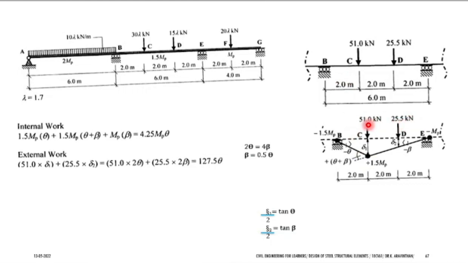Okay. We are taking that 51 is the highest load, that is due to this 51 kilonewton you will be getting the plastic hinge. So this is the first mechanism in the span B and E. At the joint B you will be having a hinge. Why they have given 1.5 MP is, see, at the joint B you have the 1.5 MP category, and at the joint E, so what is your category here? Only MP. So you have to take MP here. Okay. Now at the center of the span you will be having 1.5 MP.